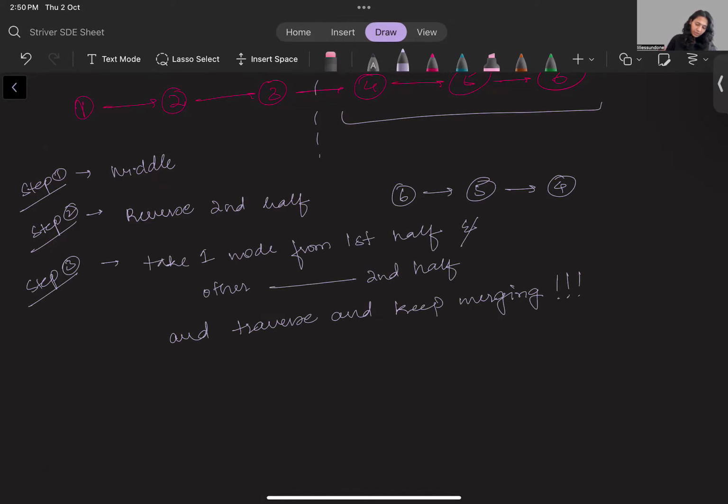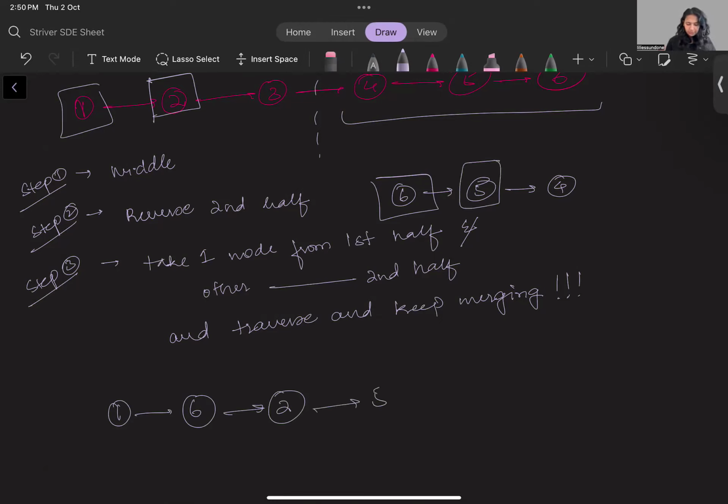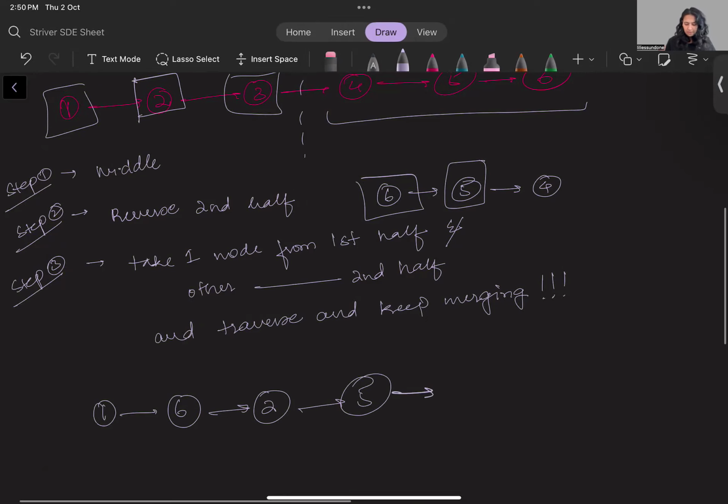So let's just see what we're doing. One node from here, one node from here. One node from here, one node from here. One node from here, one node from here.